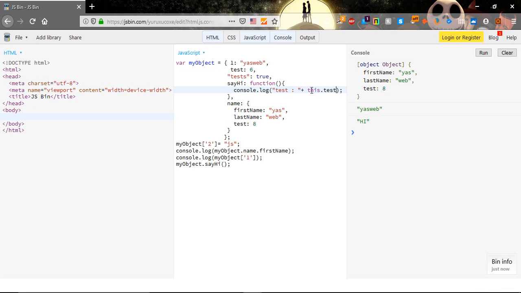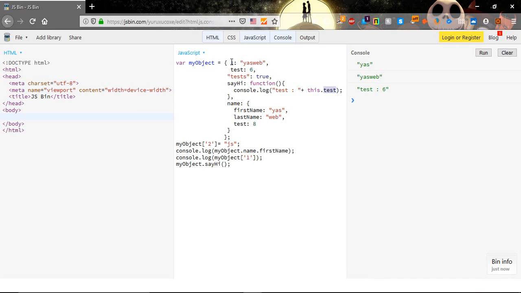So basically what this means here is that this is my object, and test is this test in here. So here what I will see is test true dot, and here number 6. So let's clear and run it again. So run, and here it is, test is number 6.